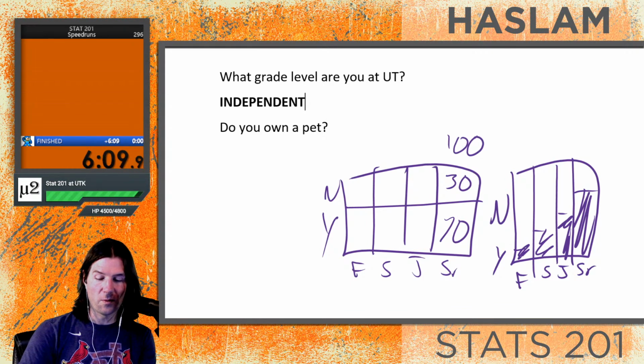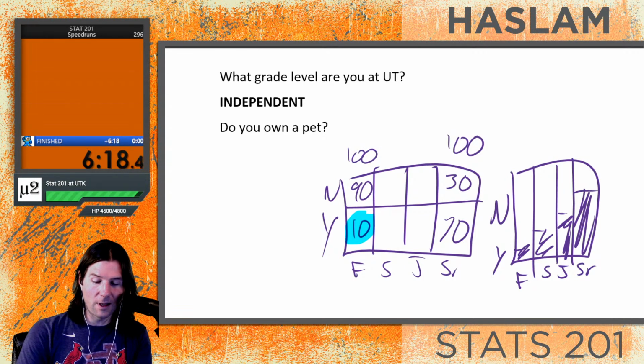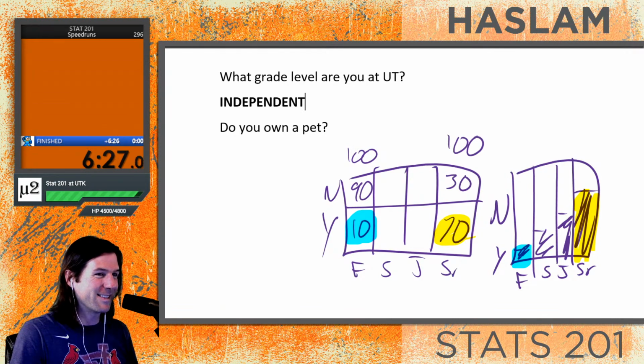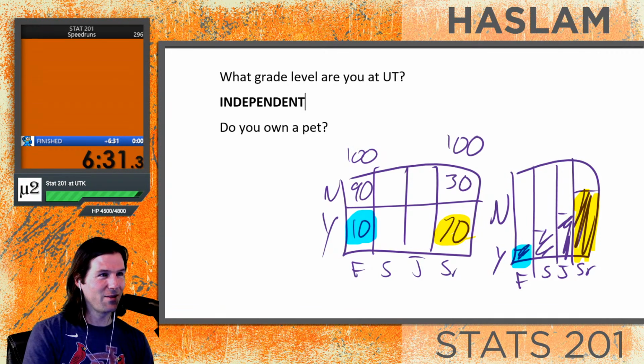So you would see this where for freshmen, maybe we collected a similar sample size where only 10 freshmen own a pet and 90 don't own a pet out of 100 total. And we're viewing that right here where the 10 own a pet versus over here where the 70 own a pet for seniors. And this looks like strong evidence of an association. Exactly. Caitlin's pointing out probably the lurking variable that they are off campus and not living on campus.